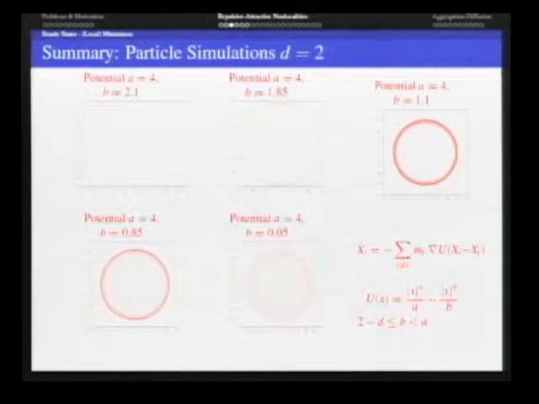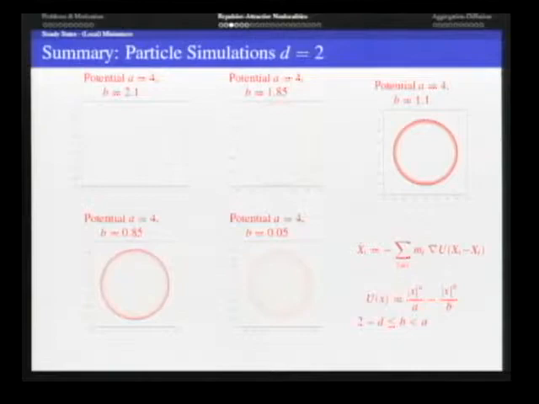So I'm getting a stronger and stronger repulsion, and if I have a value of b larger than 2, which means that the potential at 0 is at least C2 smooth, then we have this convergence towards points. Well, if b is a bit smaller, then I see this uniform distribution on the circle. With b getting smaller and smaller, so repulsion larger and larger, I see that this circle fattens a bit, it thickens, and then it produces this kind of annular region. At some point, you see the full ball.